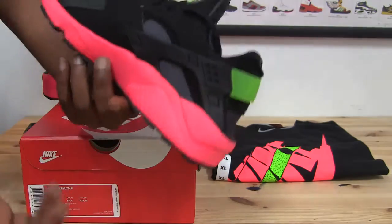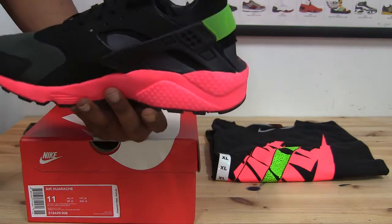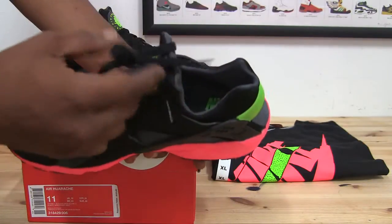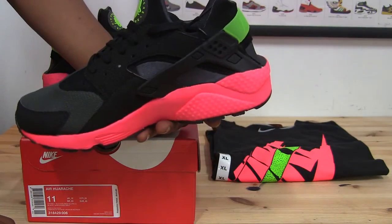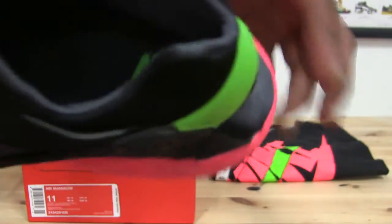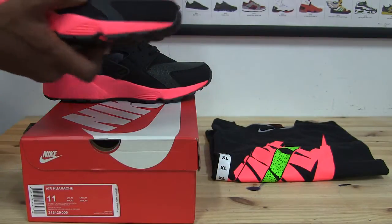I've seen a couple of lace swaps already — some with Yeezy-style aglets in gold. But I think people need to move away from that because there are actually a ton of Yeezy-style aglets now in all types of colors — white, gray, neon orange, volt green, blue, infrared. I'll get into that in another video, but people should try something new and be a little different. Inside, the insole has 'Nike Air' printed on it in Electric Green — and that pretty much covers the actual shoe itself.